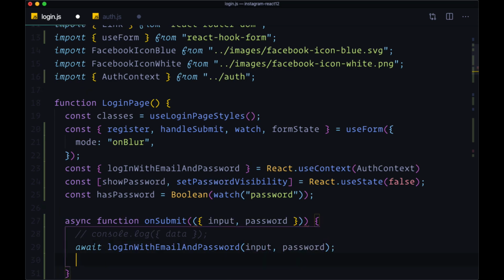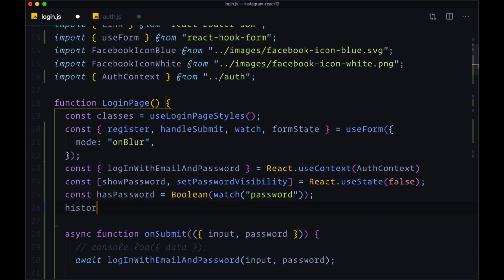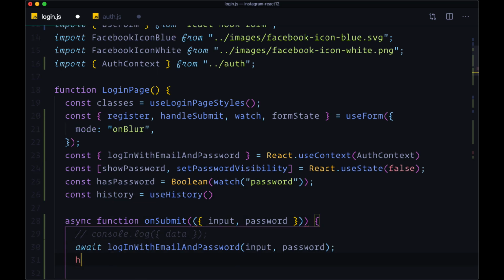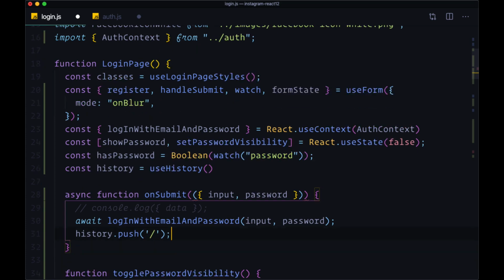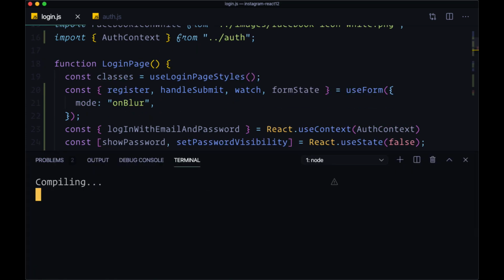So again, we want to await that, and we can use the useHistory hook to get history, and then push to the root route, to just /. So let's go ahead and make sure that this works.